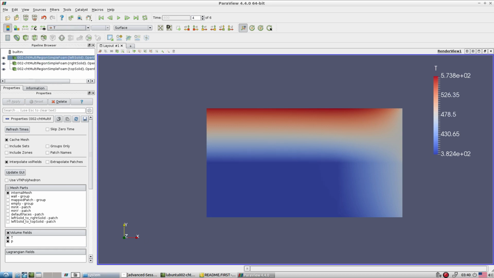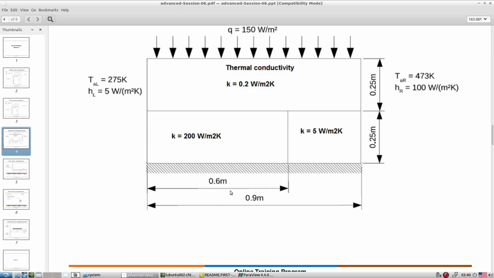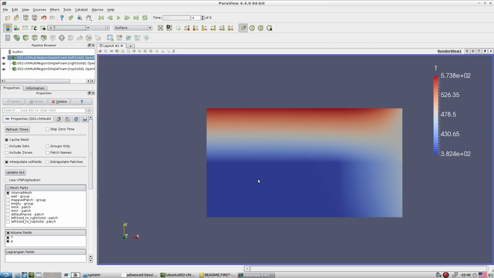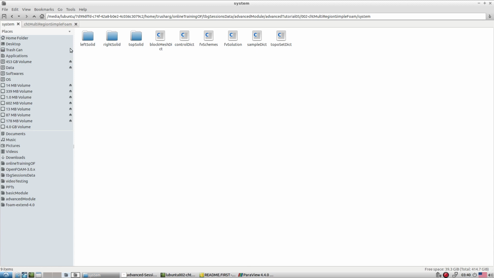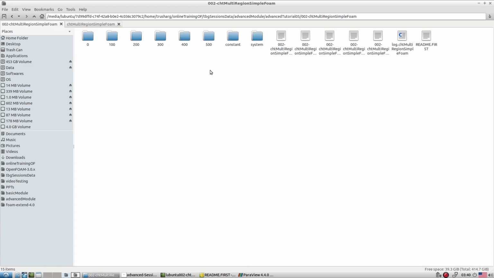So this is the area, and our thermal conductivity K is very high, so that is why you don't see much difference here. This is a different zone with a different thermal conductivity. You can set this very quickly, but the idea is that we have multiple zones, so for each zone we have to set a couple of things. So I will repeat again: for each zone, what is required?